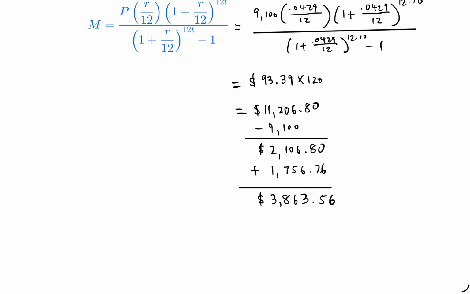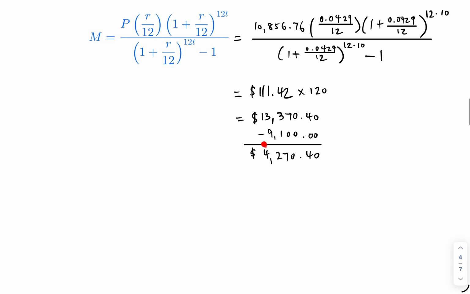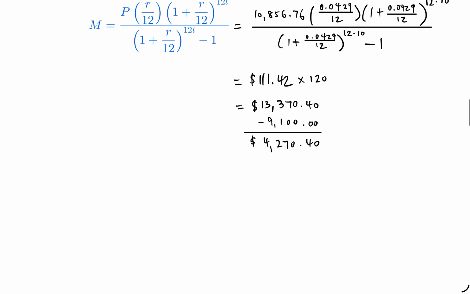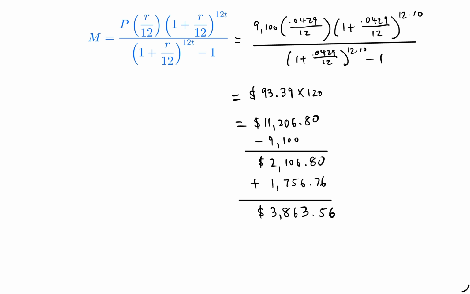Okay, so obviously if she paid interest during her time in school, the amount that she would be paying in total would be less than what she would be paying if she didn't pay interest at all. Okay, $4,270. So that's a difference of about $300. So she'd be saving herself a little bit of money. But nonetheless, it's still fairly costly.